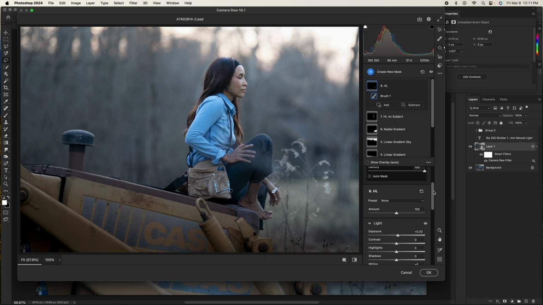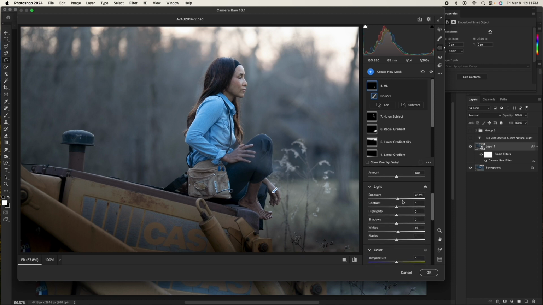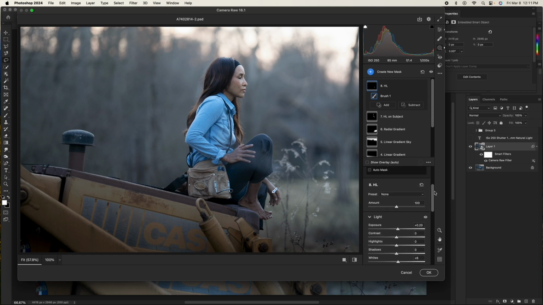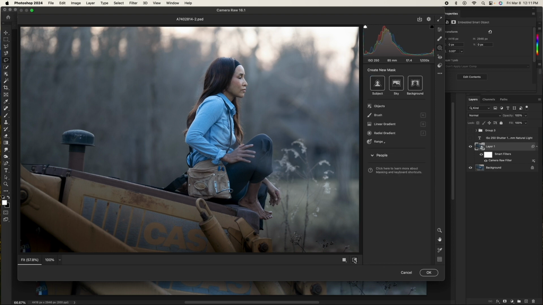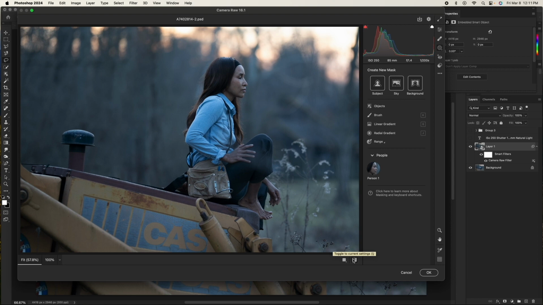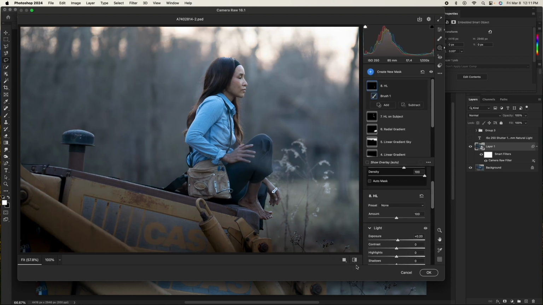Let's see, I just increase exposure just a little bit more and do nothing else. So that's before and this is after, because the light comes from the right side. So let's see that before camera raw and this is after camera raw. It looks better already. So after you're satisfied, hit OK.